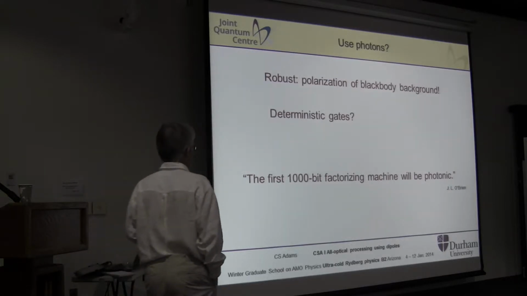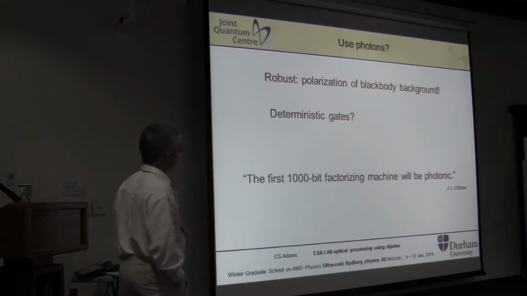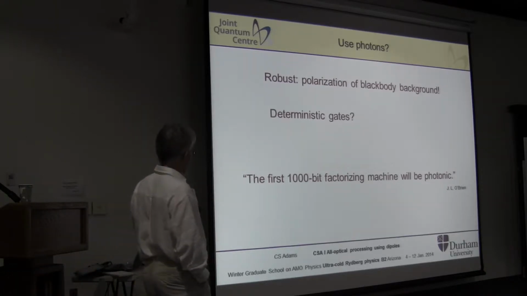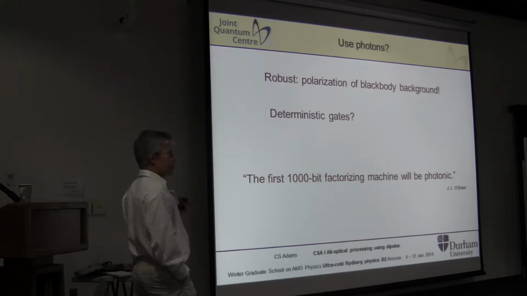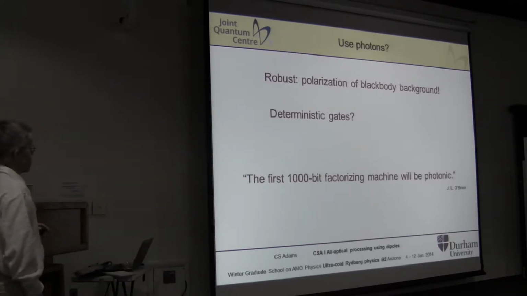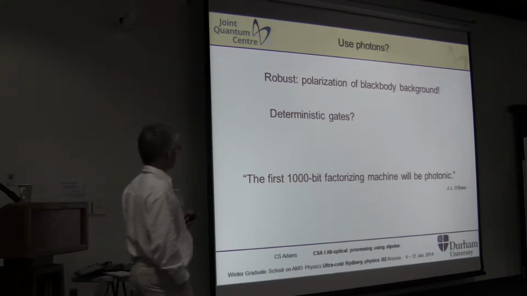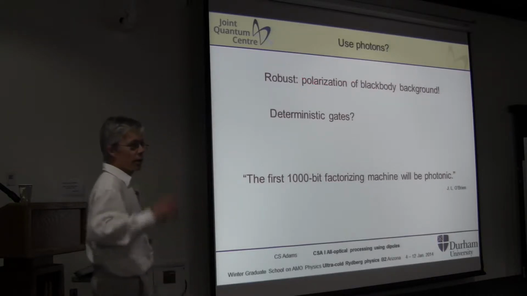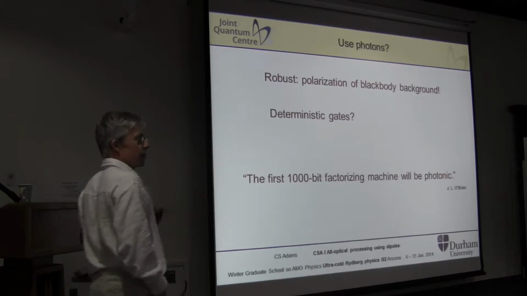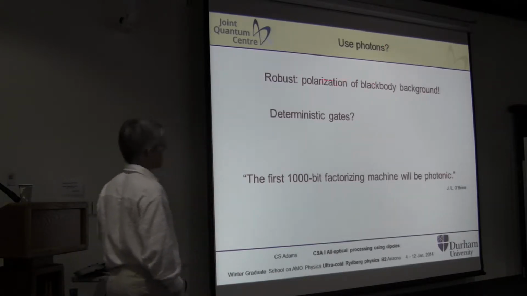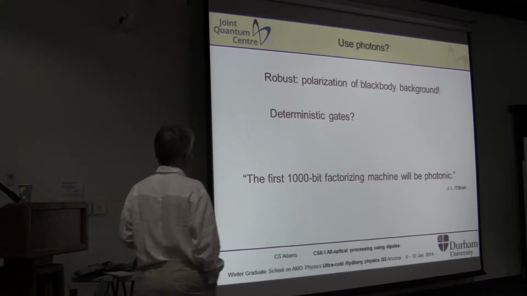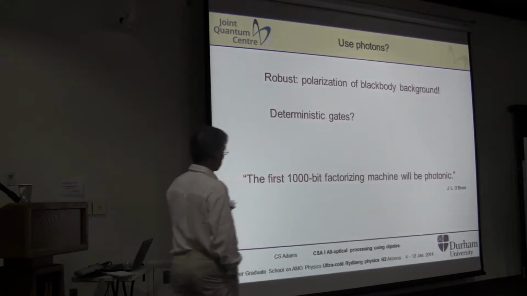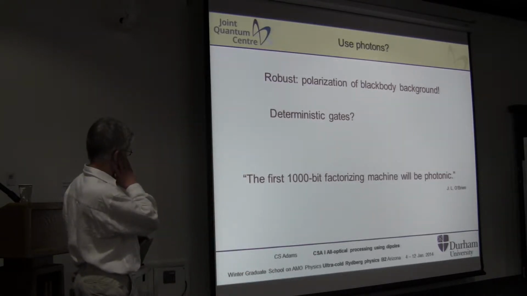The other completely different approach is to use photons as the qubits. This idea has been around for some time, and what makes it very attractive is that photons are very robust, and I can send them from A to B without them being destroyed or decohered. The extreme example of this, you might claim, is that if you think of blackbody radiation, it still preserves the polarization of however it was produced. So you could say that the decoherence time of photons is at least as long as the age of the universe. That's a very nice system. We can send these photons through room temperature systems like beam splitters, and they don't dephase or decohere. So photons are very nice.